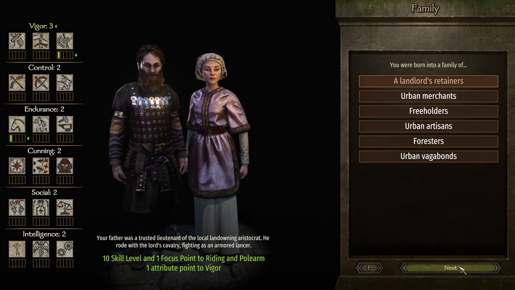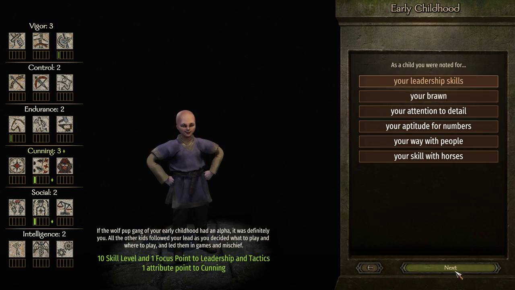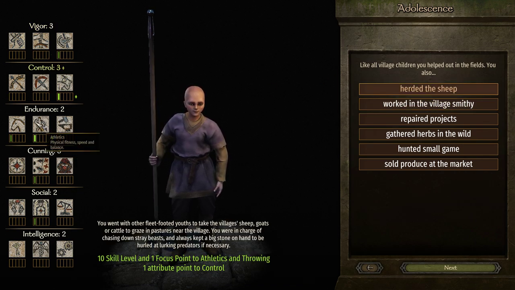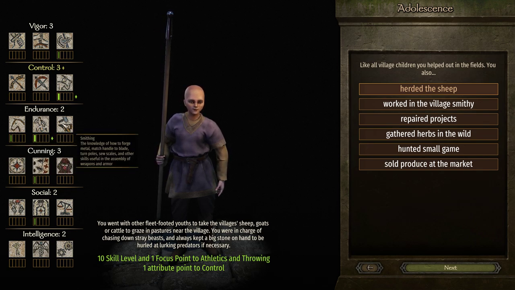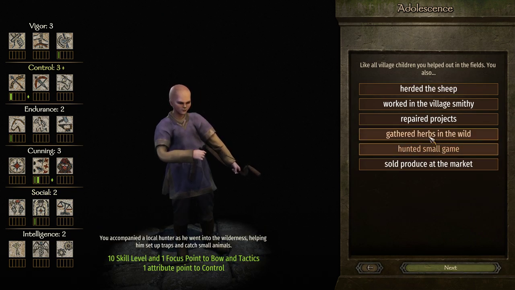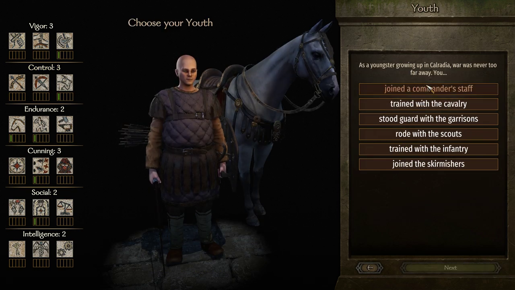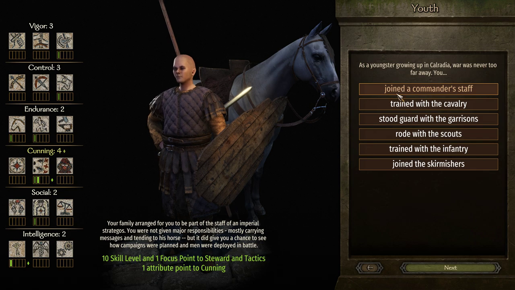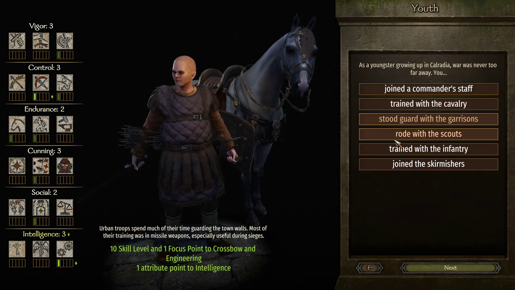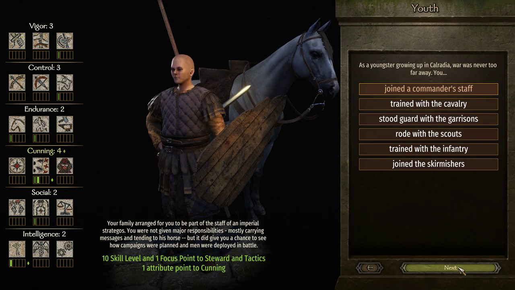Yeah, I'll go with landlord's retainers. Okay. As a child, you were noted for your leadership skills. I'd say that goes herding the sheep. What does athletics, physical speed, fitness, speed, and all right. Yeah, herded the sheep, gathered herbs. To bow and tactics, okay. Yeah, and joined the commander's staff. To steward and tactics. Trained with the cavalry. Stood guard with the garrisons. Now, I think this will also determine. Yeah, I think I'll go with the commander's staff.